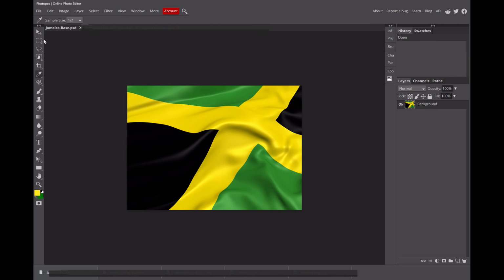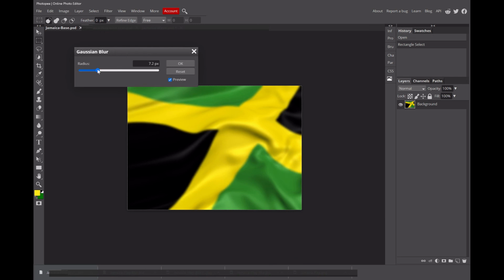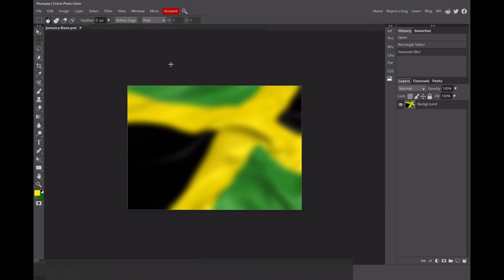Open the file that will form the background and add a blur filter. Select the rectangle tool and draw a box over the entire image. The blur tool is useful for changing a section of the image at a time, so it will be quicker to apply a blur as a filter instead. Select any one from the available choices and adjust the radius slider to the desired level. Click OK and tap outside of the image to release the selection box.